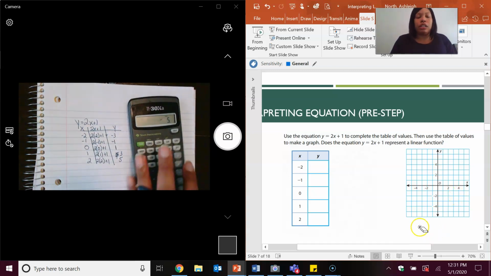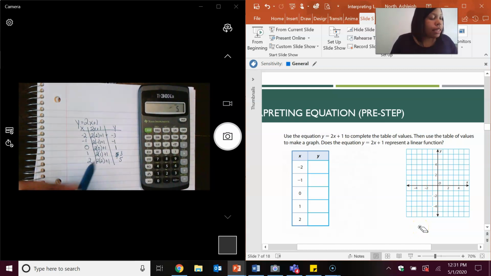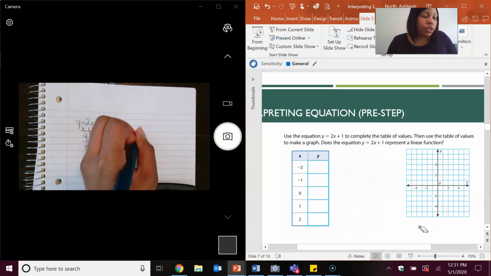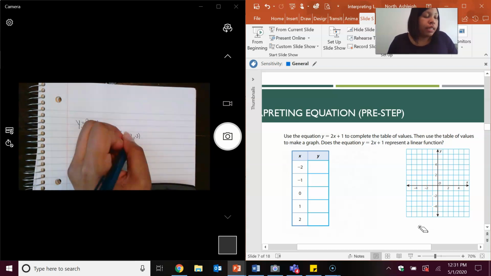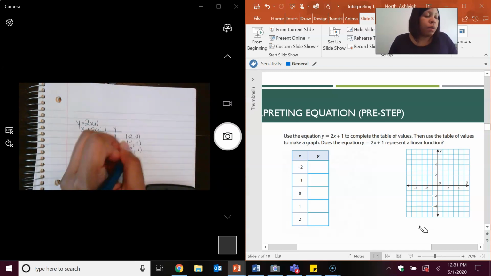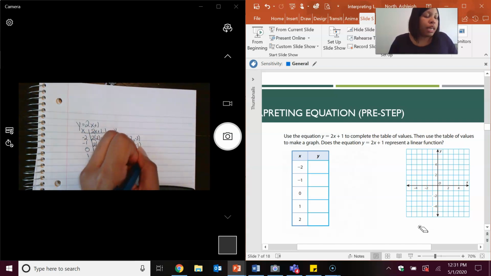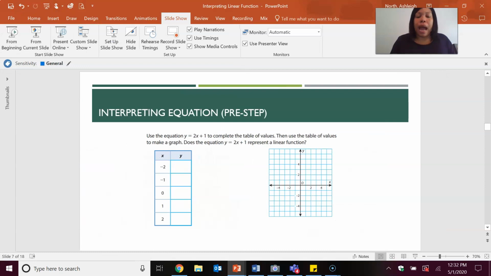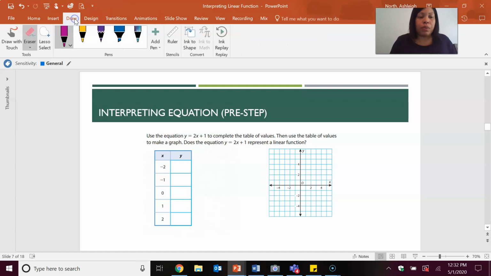So then it says to take my graph. So now I have all my x's and all my y's. I'm really just going to put those back together just to make it easier for us to understand. -2 to -3, -1 to -1, 0 to +1, +1 to 3, and +2 to 5. So you see, all I did was put my x's and my y's together. That's all we need for an ordered pair. And now I'm going to go back to my PowerPoint, and I'm going to go into the actual draw sequence so that we can see.